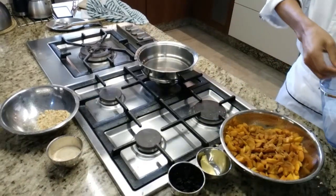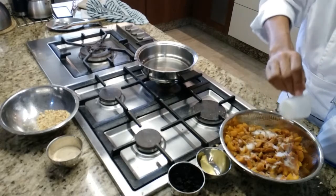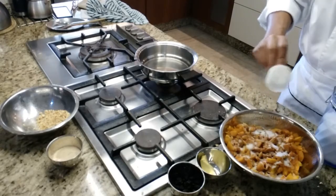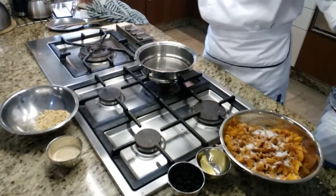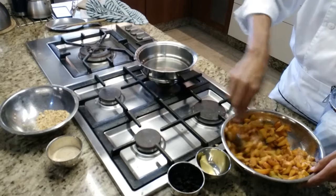Okay, on a frying pan, just put a bit of butter. That's going to help you cook the peach. Even though peach is going to get into the oven later, you want to cook it first, so it is a bit more tasty and sweet.